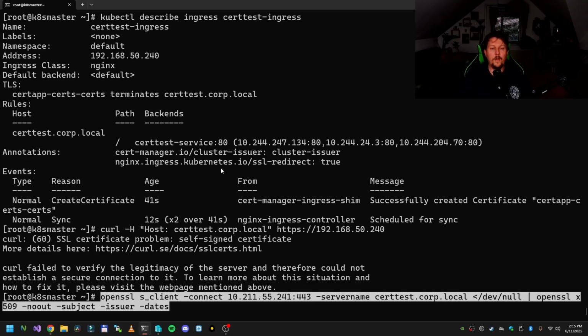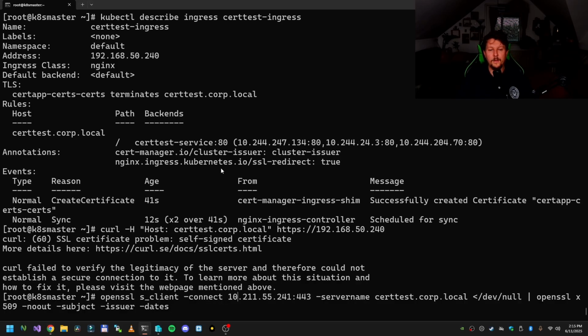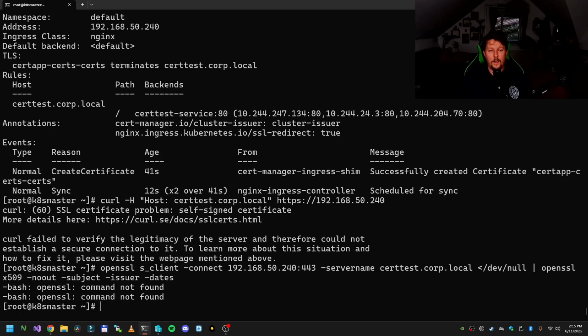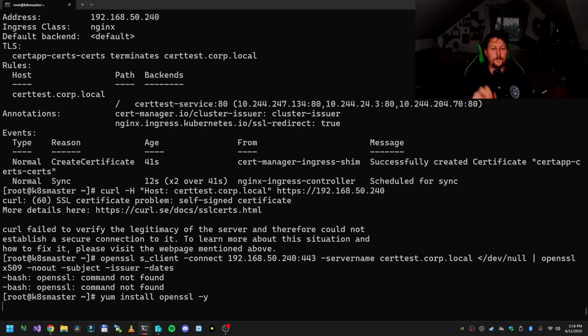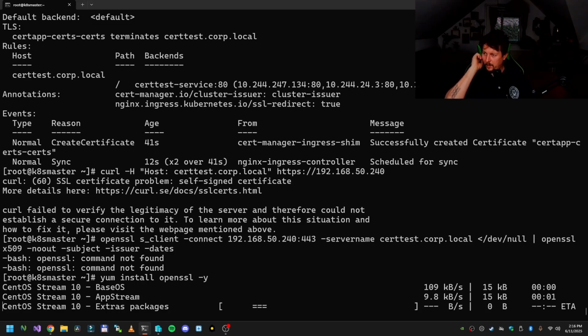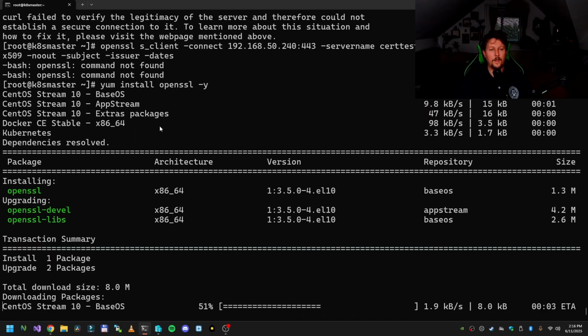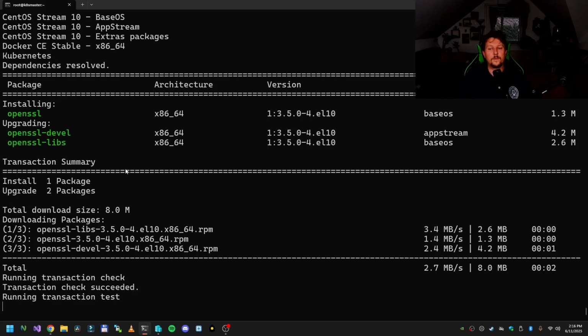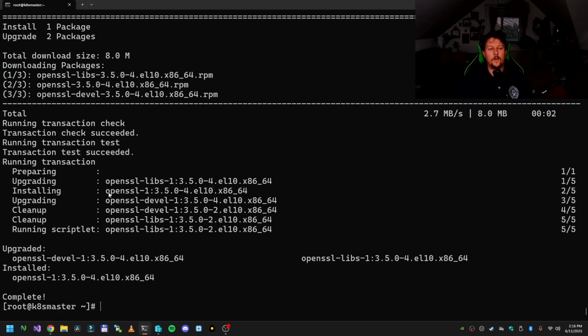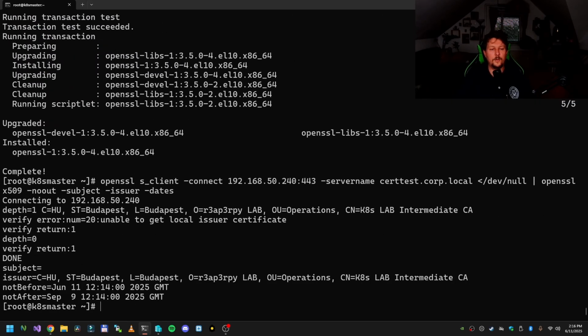We can verify it with the OpenSSL command and 192.168.50.240. OpenSSL not found, then install it. Okay, I have 2 notes to make. Great. Now let's reissue the command.